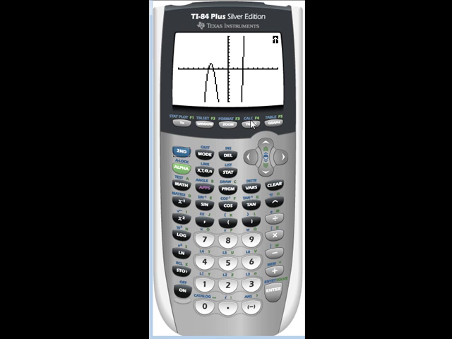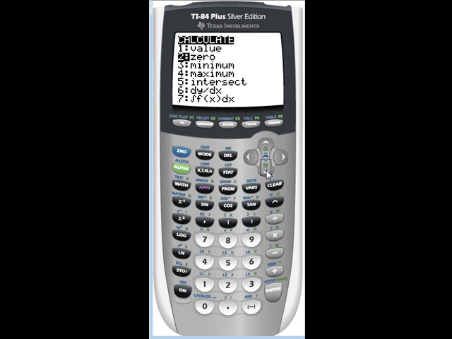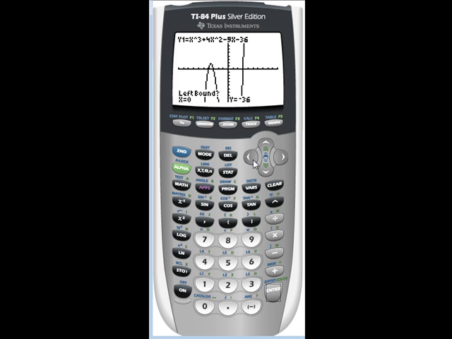So I'm going to do second calc max. Hit enter. Now my cursor is way, way down where we were before. So I'm going to bring it up to the left side of that point. Hit enter. To the right side or right bound. Hit enter and enter again. So my local maximum is when x is negative 3.5 and when y is 1.6. So that's pretty close between negative 4 and negative 3, but not quite exactly halfway.